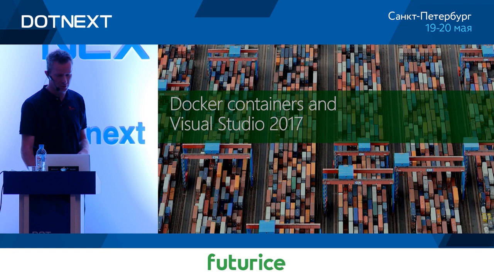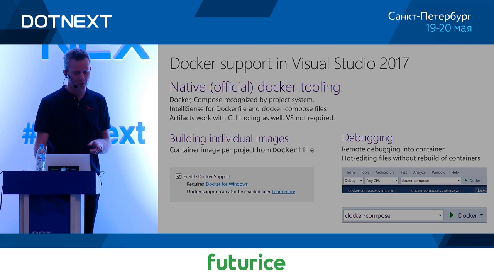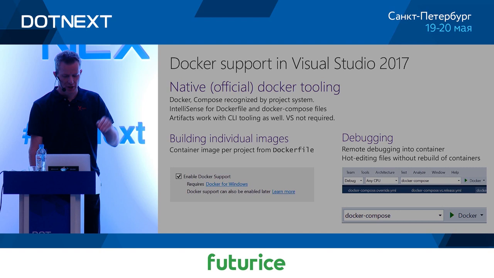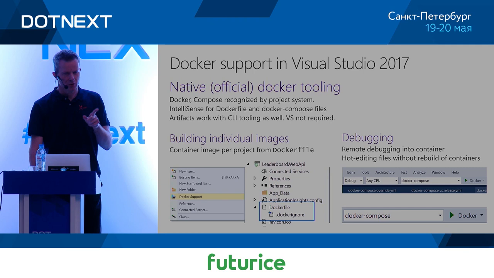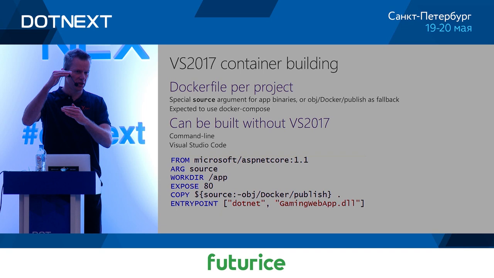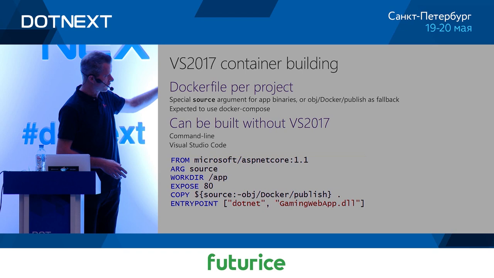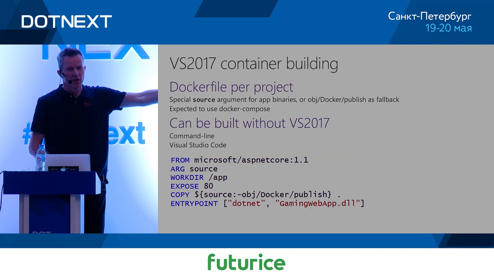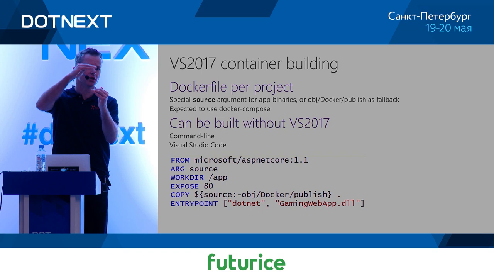Visual Studio 2017 has official Docker support, not Microsoft's own custom version. You can enable Docker support from the start, do advanced debugging directly into your container, and add support afterwards. There's a .dockerignore file hidden under the Dockerfile. Each project that needs to become a container image gets its own Dockerfile — a set of instructions that tell Docker how to build an image layer by layer. You start with a base image: 'FROM microsoft/aspnetcore:1.1'.